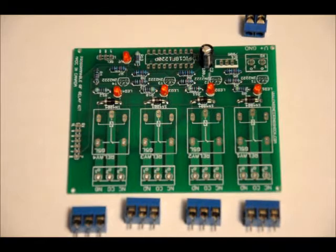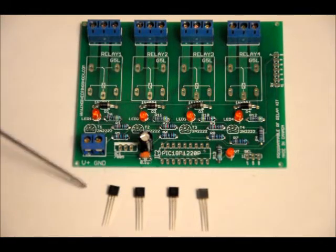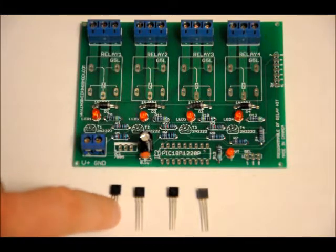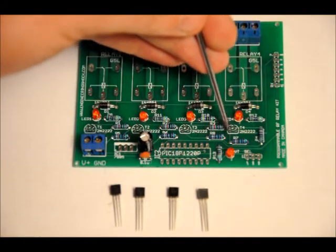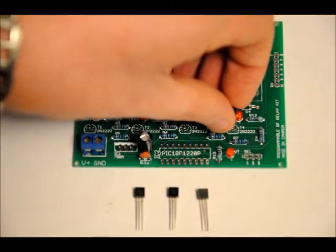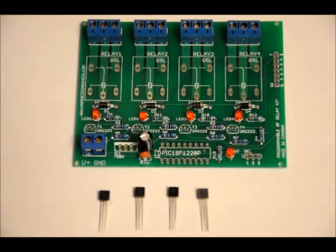One very important thing I forgot: four transistors — four NPN 2N2222 transistors. Those may be packed in the same bag as the remote, so if you can't find them, check the remote bag. Those transistors go in the T1, T2, T3, T4 slots. The transistors have a flat side and a curved side, and the T1–T4 footprints also have a flat and a curved side. Make sure from a bird's eye view that the flat side matches the flat side and the curved side matches the curved side, or else your relay driver will not work. Take your time — they're relatively easy to short.